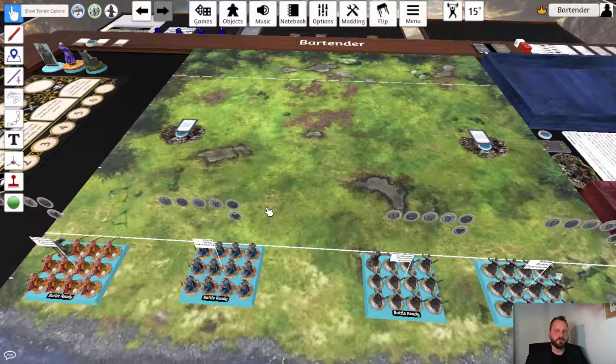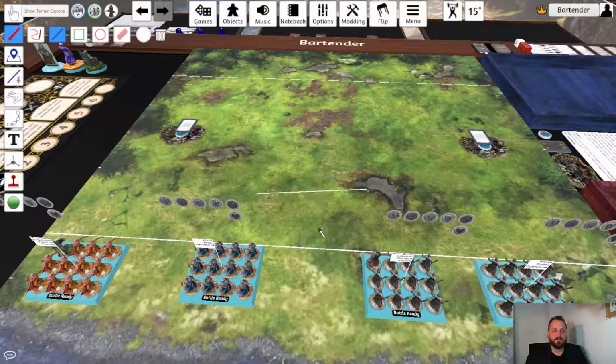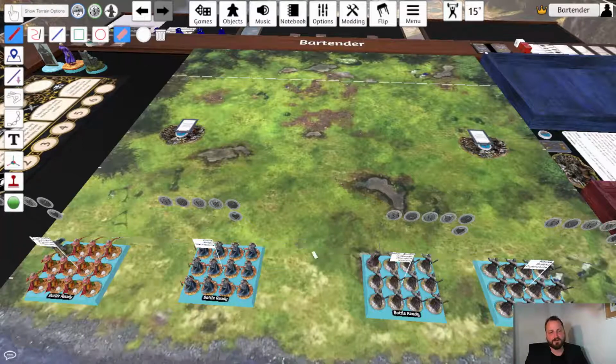Another thing that you can do, and that can occasionally be useful, is the drawing tool. So you can do that to draw a line on the table. Okay, if you need to indicate something, that's also an option. Or if you need to remember a particular location, you can do that. Or you can use the erase function, for example, to get rid of lines. So this, after deployment is done, for example, you can also use that to get rid of these deployment lines on the table. If you find them annoying, just use the erasure tool to get rid of them.